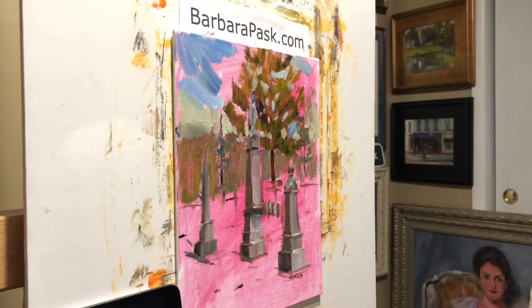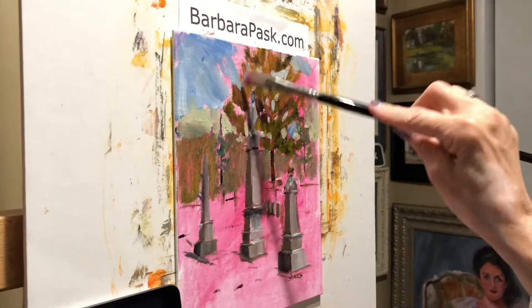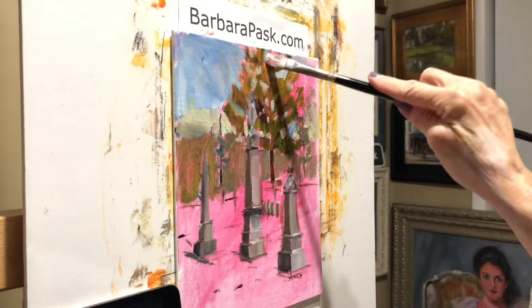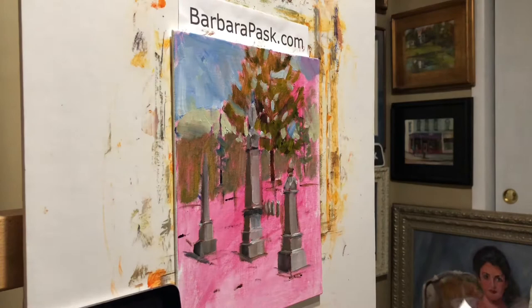And I want to be careful not to cover up all this pink. That's why we put it in there. That's probably not going to be a problem today. When I did it, like I said, really the challenge was I left too much pink. Oh, look at that. It was on the edge there. I picked it up. Can you tell how purple that is? That was some of that pink color. Wow.